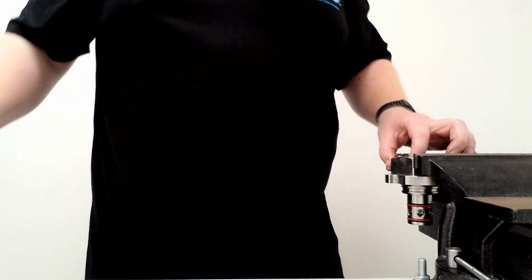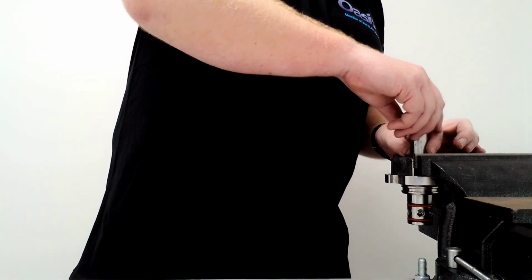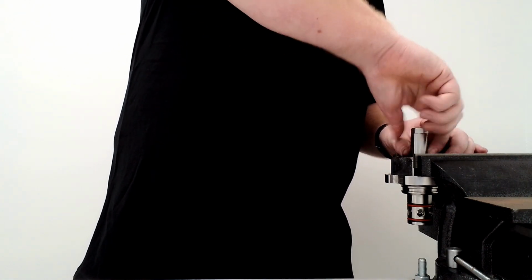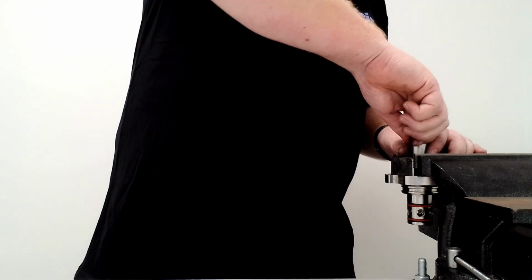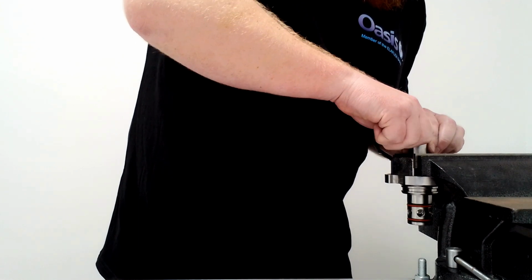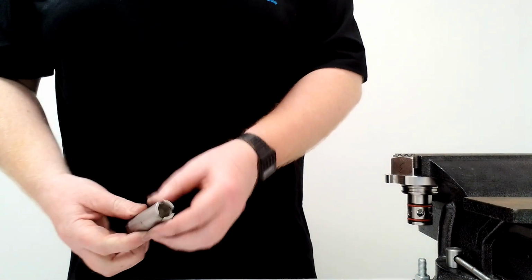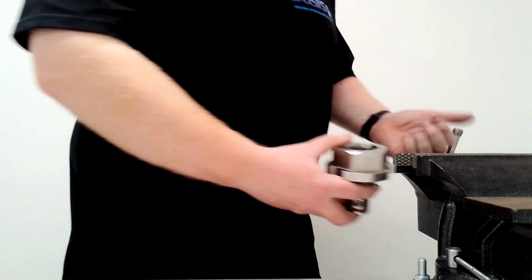At this stage, you can grab the tool again that you used to remove the retainer the first time, and then use it to screw it back in, until it feels it's gone in hard. When it's hard, back it off ever so slightly. This is so you can put the Loctite in. So I'll just demonstrate here.